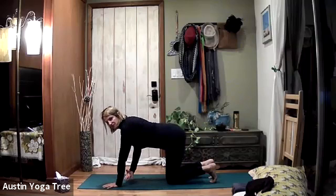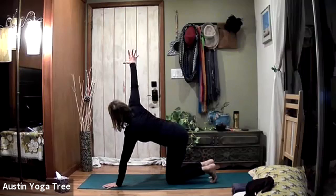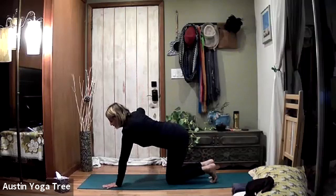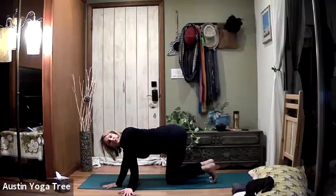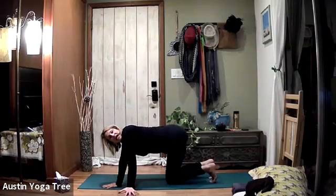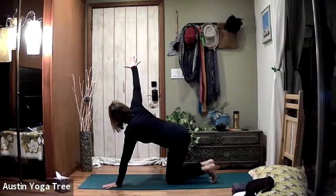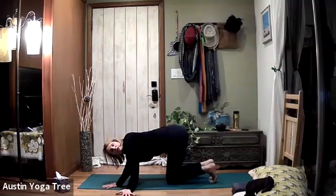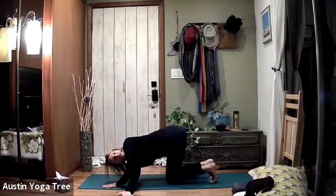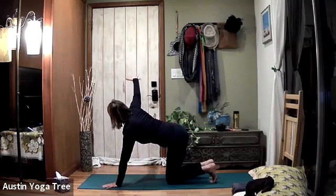On the inhale, float the right arm out and up, opening the chest again. On the exhale, just go a little bit. Thread that right hand behind the left wrist with the palm up. Look to your left. We're going to inhale and pull that arm all the way back out and up. Exhale, we're going to go a little bit further. So we're just kind of testing the waters here. Keep that low belly pulling in to support the back. One more time. Inhale, out and up.